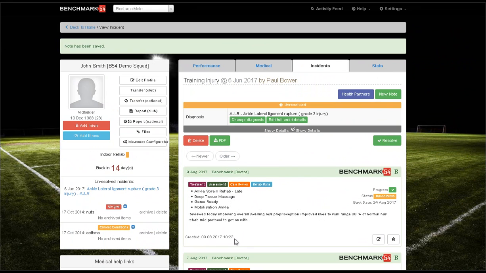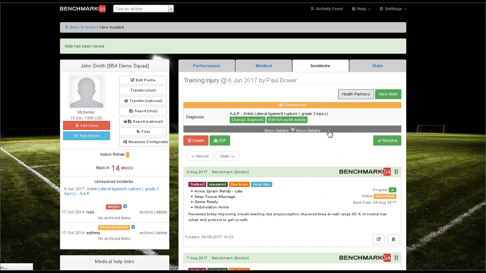We are linked also with Health Partners from the perspective of you can create a pre-authorization to Health Partners. I'll show you this quickly. So let's say, for example, we needed to do an MRI on this ankle. We can pre-notify Health Partners using this form. It will load up in a sec. So this is a pre-notification from Health Partners, and it will embed the details in already, or certainly most of them.